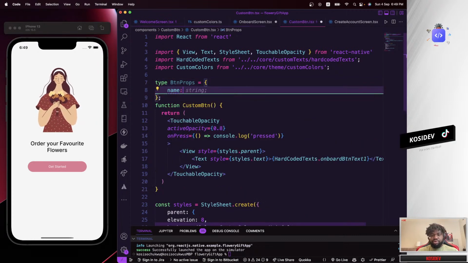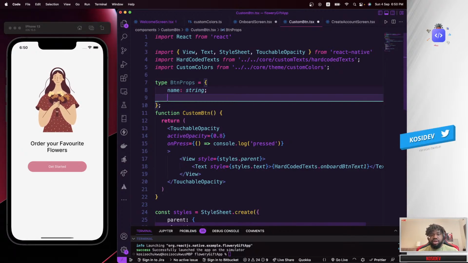One of the properties is going to be a name. The name should be required, not optional. So I'm going to remove that. Yeah, the name of the button should be required.